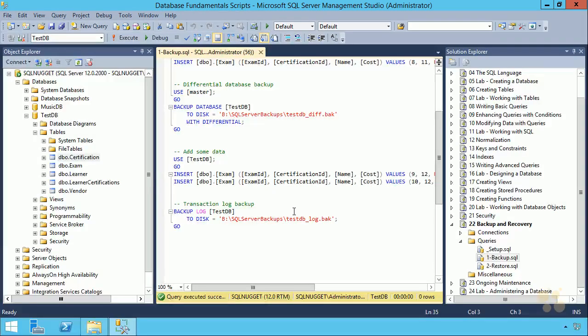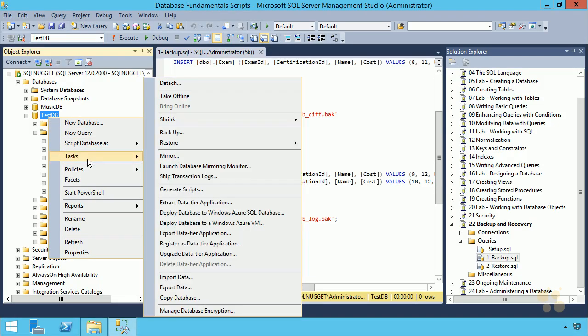And it shouldn't be in there as long as we don't do a tail log backup before we do our restore. Remember, a tail log will grab everything after the last log, pretty much anything that's currently living in the transaction log. We already did all of our backups. So just by doing this restore, that bad data should be out of there. But if we want to do a restore, let me show you the UI first here.